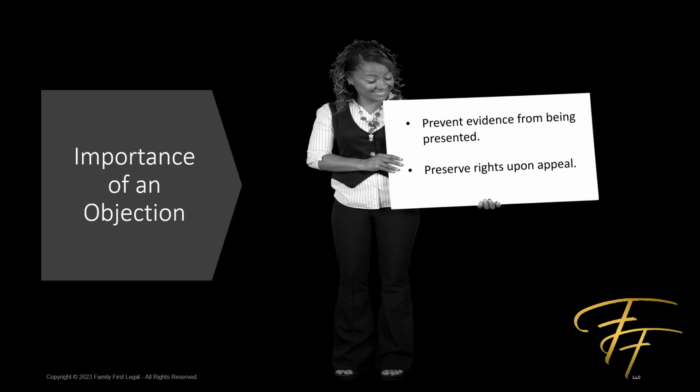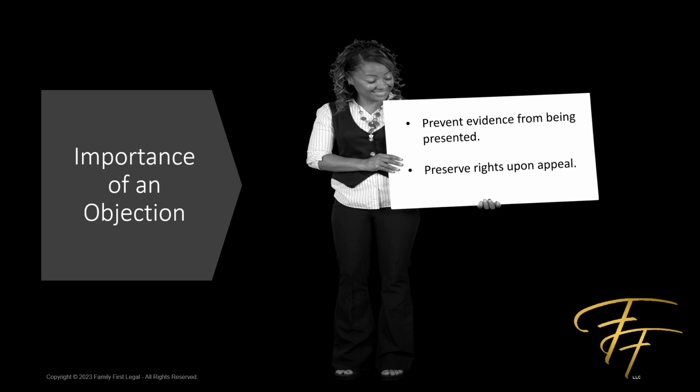And sometimes even if evidence is allowable, by objecting, you can prove that evidence, though allowable, is not in a format that the court can receive it. So again, that will be you making sure that you or your attorney understands the rules of evidence and what formats are allowable in the court. For instance, if you're trying to present a document and that document is not authenticated, then that document may not be presented to the court, or it may be presented to the court but only for a limited purpose.